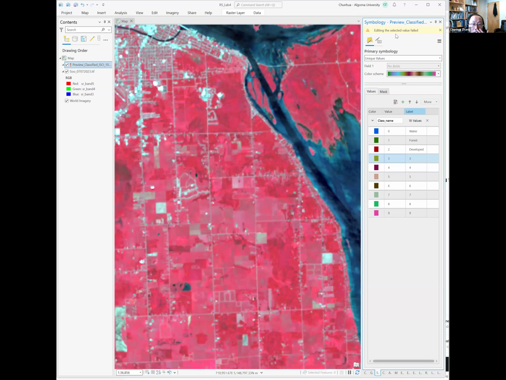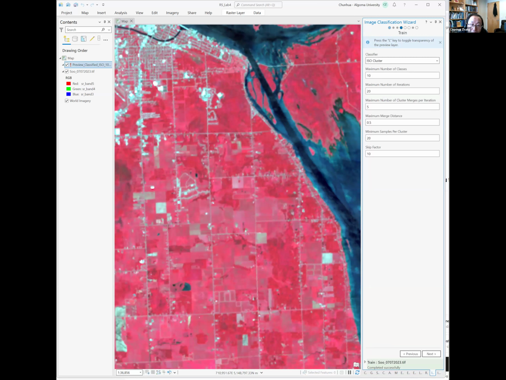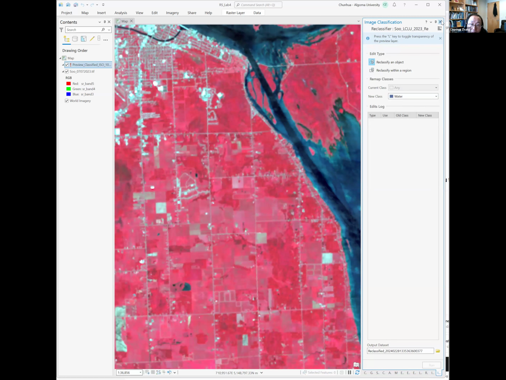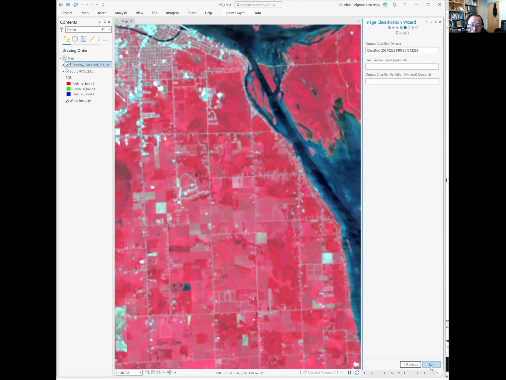It's because now I want to make some additions that I failed. What we can do here is close this reclassifier and redo it, right?